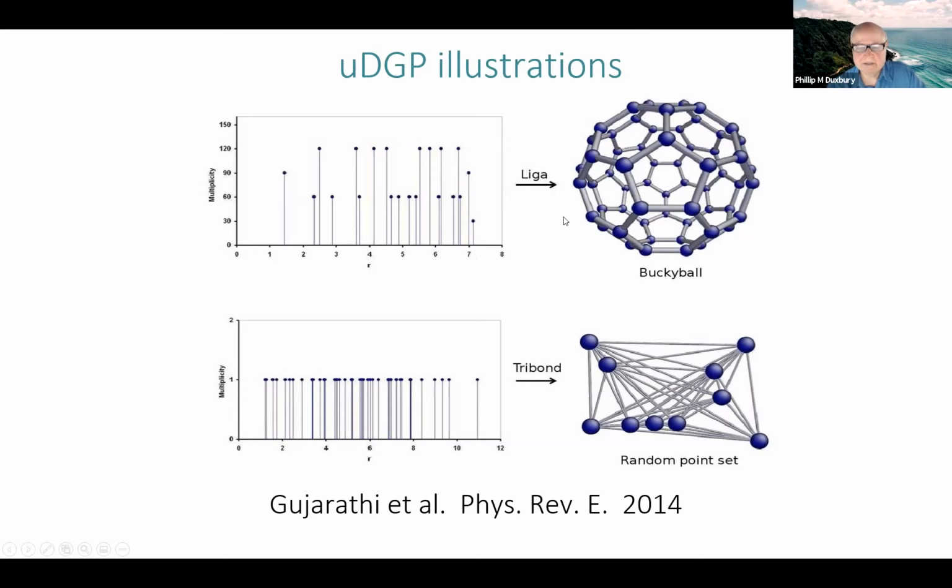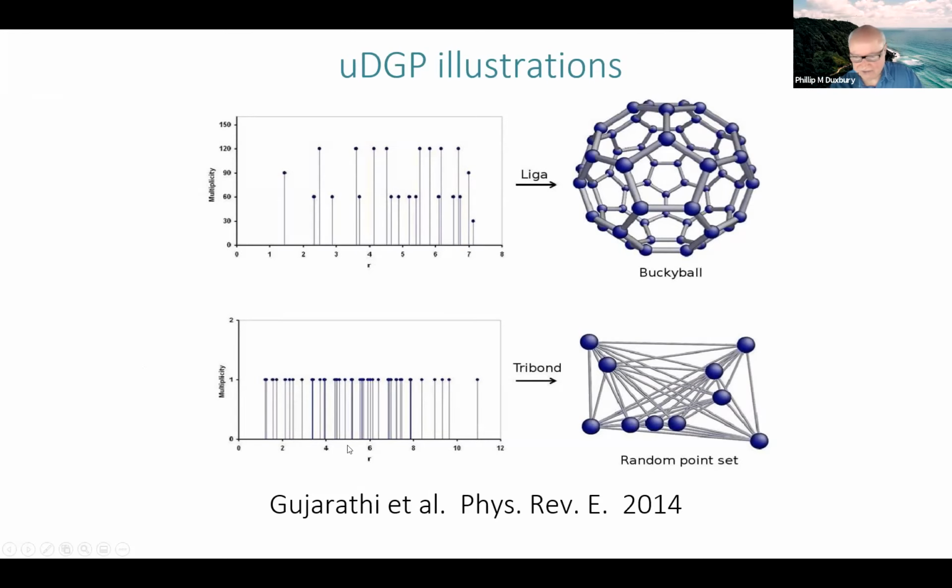And in fact, the Liga algorithm works better when there's a high degeneracy of distances, and I'll try to explain why in a minute. At the same time, we started to apply the method to things like drug molecules, because part of our interest was to look at drug binding and to see if we could reconstruct local distances in a molecule attached to a protein. But it turned out when we tried to do that, Liga failed. It really was unable to treat cases where there were a large number of unique distances.